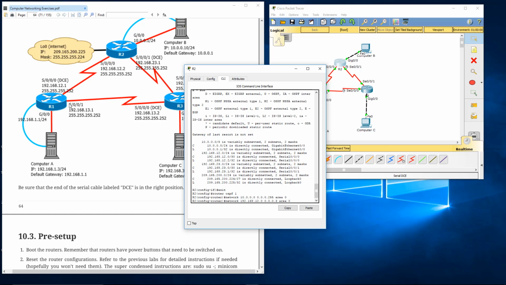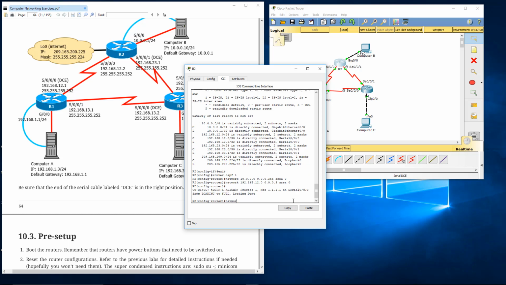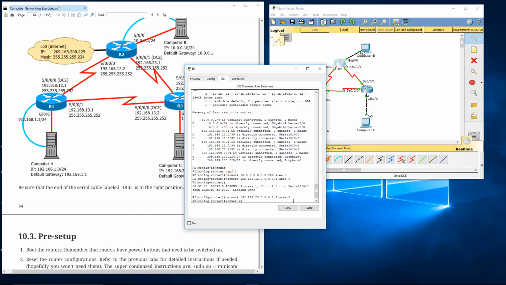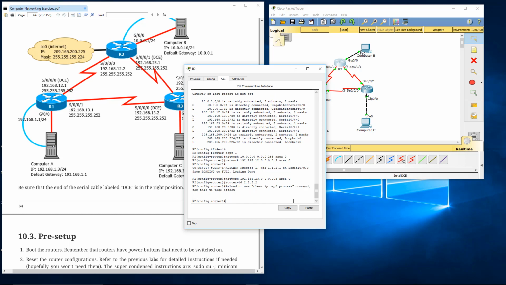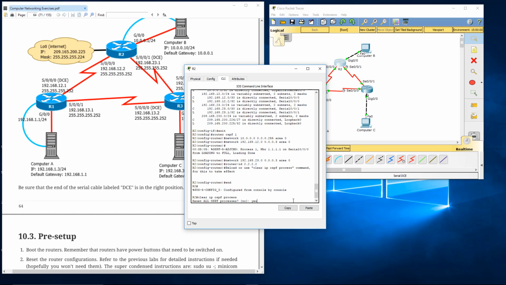Well, they both know about this network, so they're both going to define it. Network 192.168.23.0 0.0.0.3 area 0. Router ID 2.2.2.2 and clear ip ospf process.